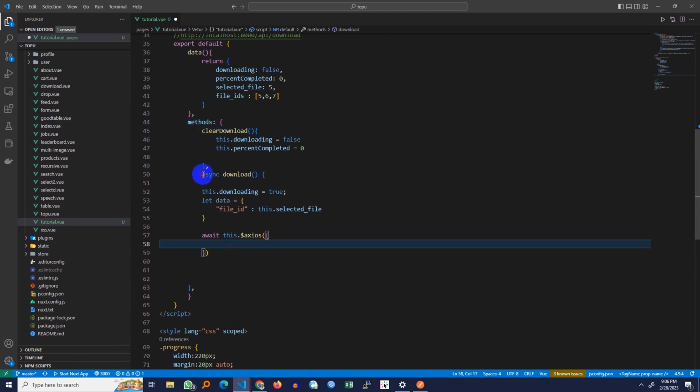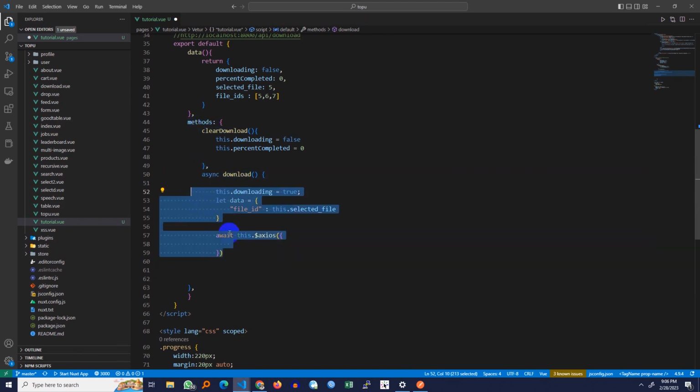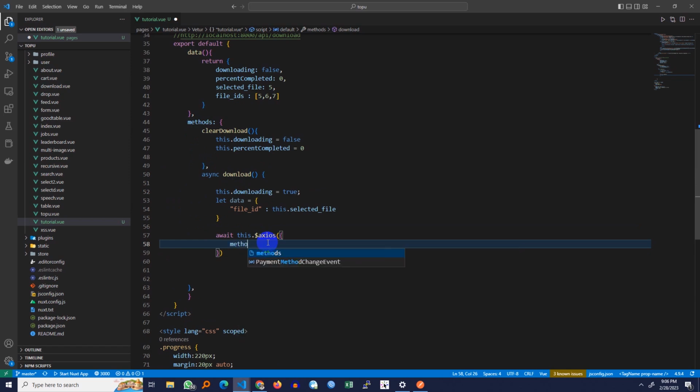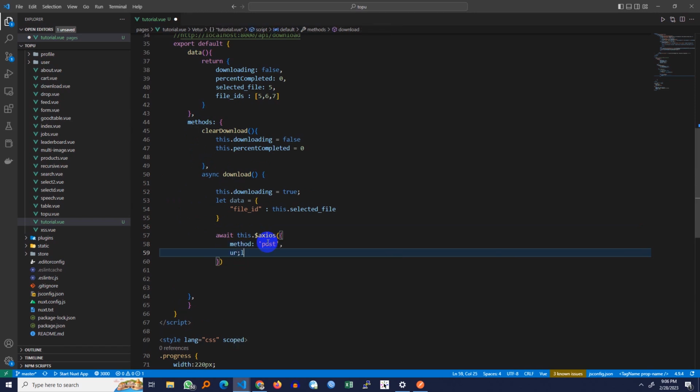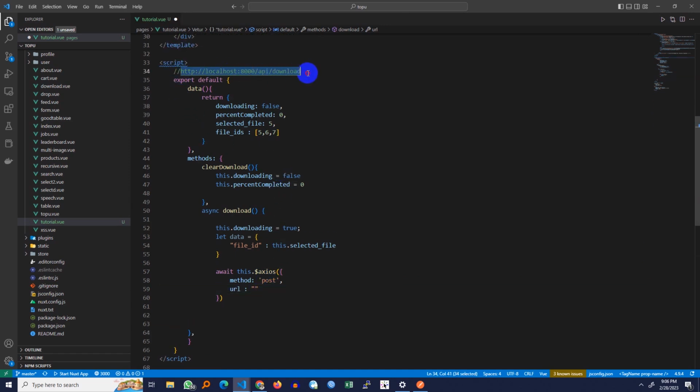We have an asynchronous method, and we have await, and we are calling Axios. First, we need to specify the method, that is post. We have to specify the URL, that is localhost:8000/api/download. This is the endpoint. The important part is that we are accepting the blob data.